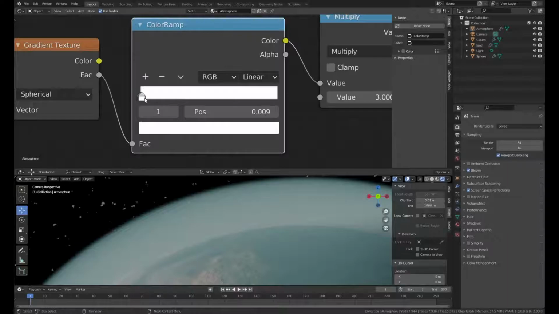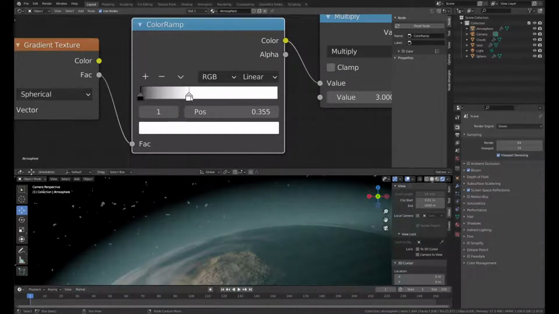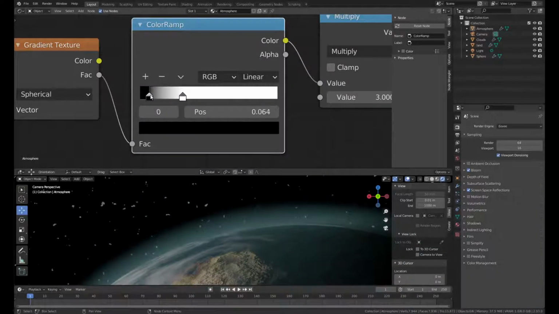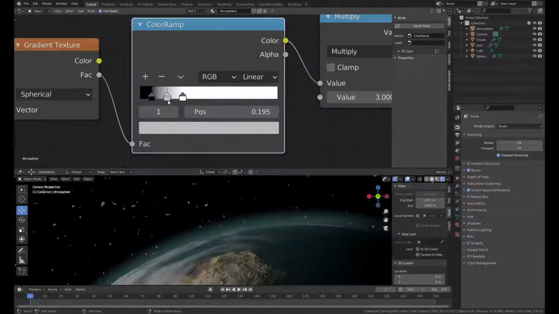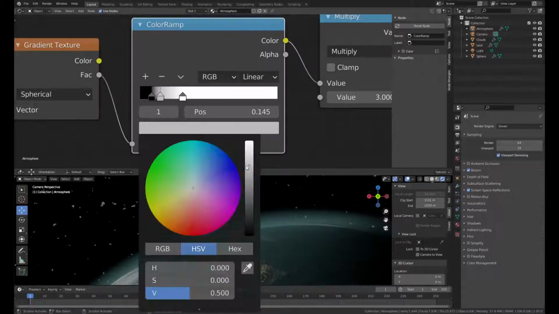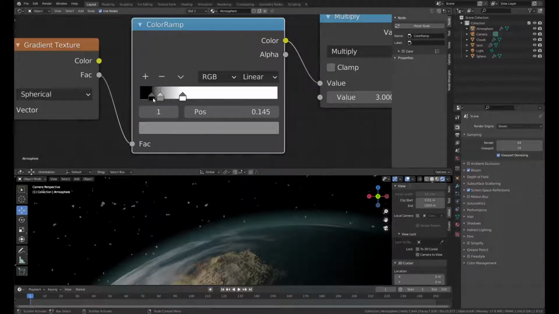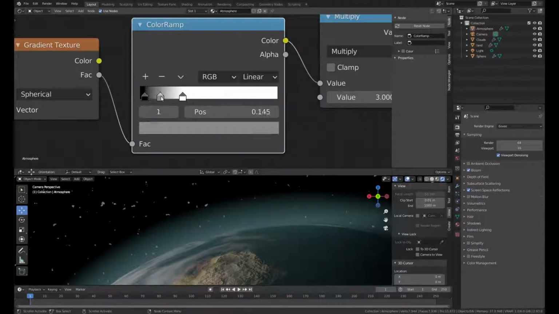So for most planets, you want a small little ring on the inside, and then maybe toss a third one in there. Make it like a dark gray or something, just to give it a little bit more variation.